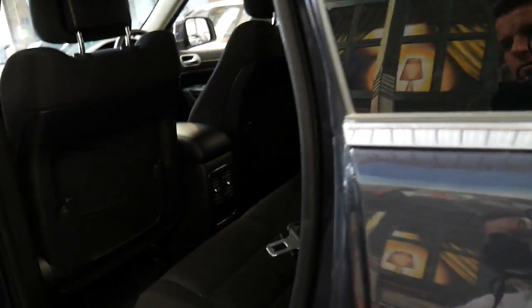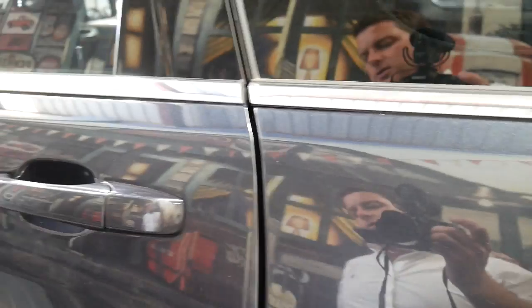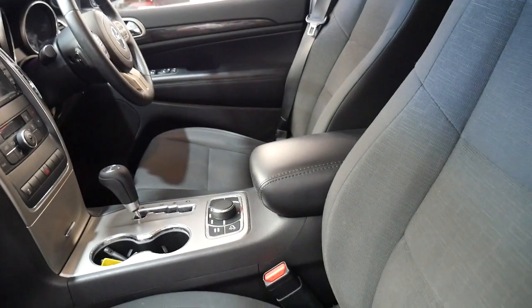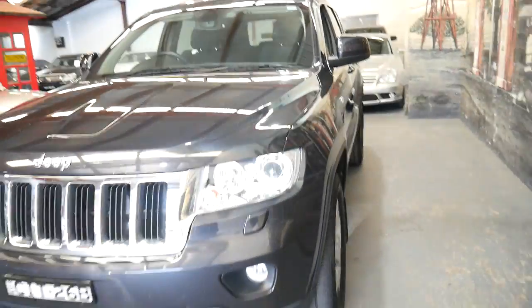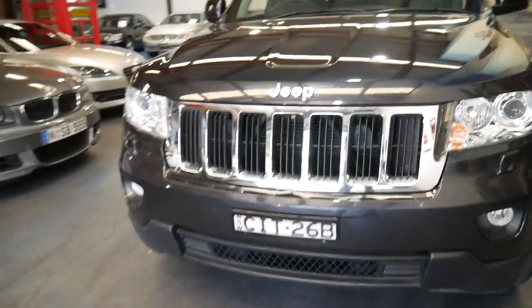Generally, I think it's very impressive. Although the newest model is a slightly different shape, they are very similar — a lot of people couldn't tell the difference. It does have the two original remote keys, its full logbook and manuals from new, and it has just been fully serviced. Despite being a Laredo, it does have the Xenon headlights, which is very nice to see.